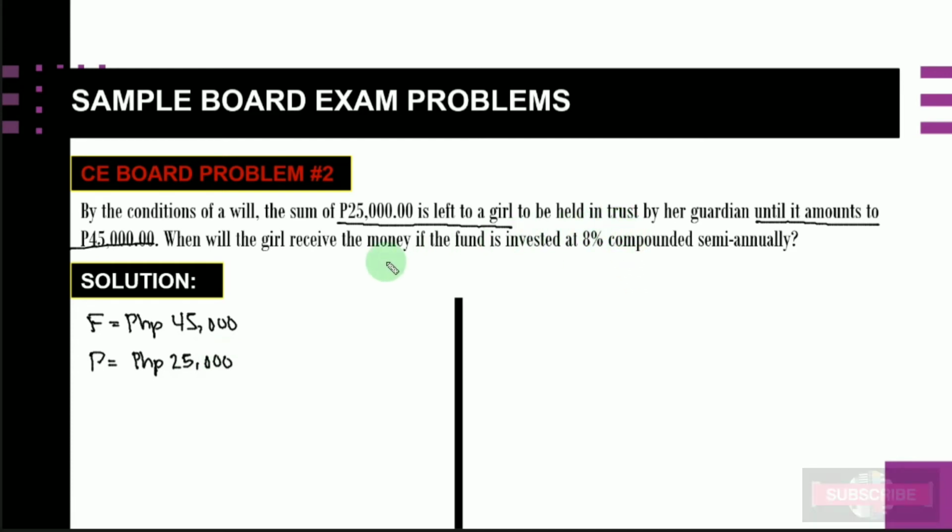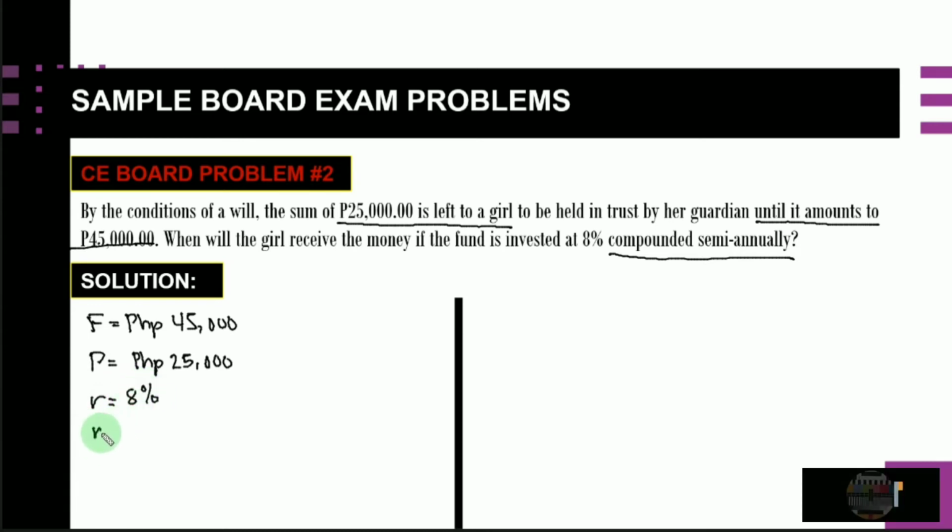And then after that ginaingon natin compounded semi-annually. Take note, compounded semi-annually. So ang interest rate nga nag-follow sa word nga compounded is mao nang giingon nako nga ang atong nominal interest rate nga 8%, and then ang M dayon nato is equal now to semi-annually man. So meaning duha, M is equal to 2 kung semi-annual. Kung annual lang siya, isa lang na siya. But this time semi-annually, so we are using M is equal to 2.